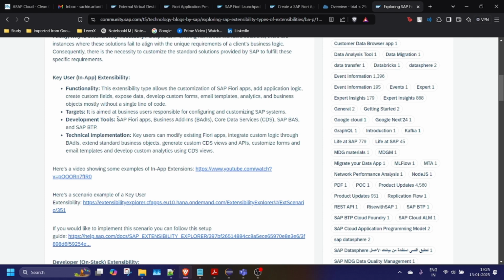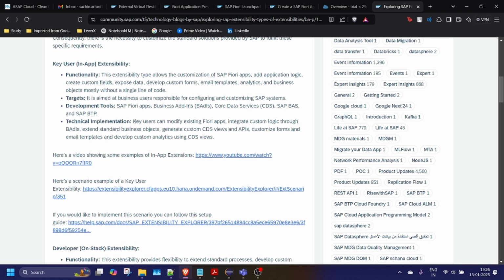They don't need a developer for doing all those things. And what are the development tools where we can do key user extensibility? We have the ABAP development tools, CDS views, SAP Fiori, and SAP BTP, where we can do all of those things. Key users can modify the existing Fiori application, and a little bit of custom logic can also be implemented. They don't need to know which object it is.